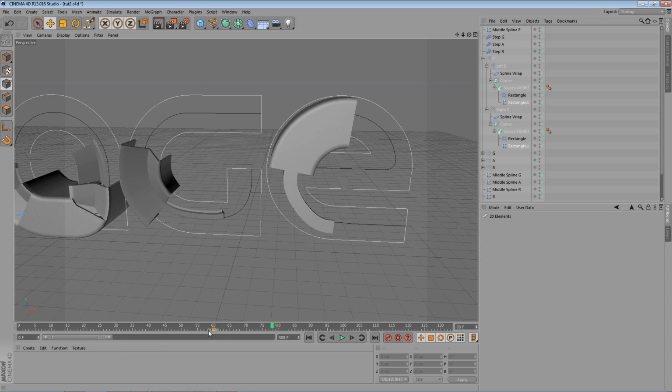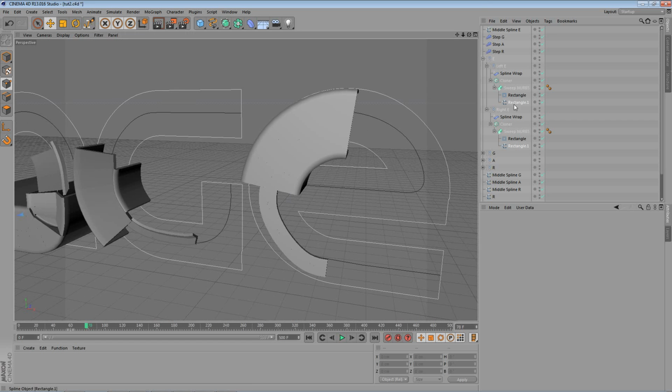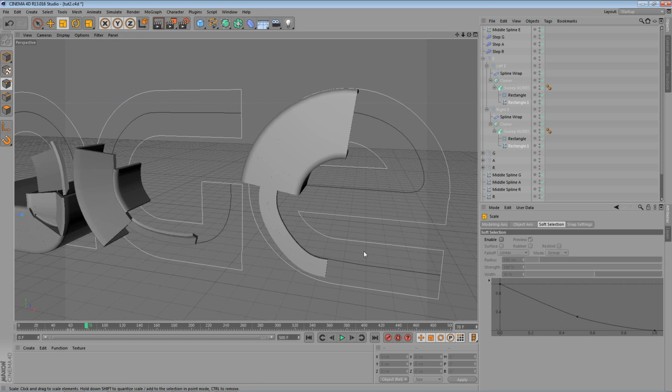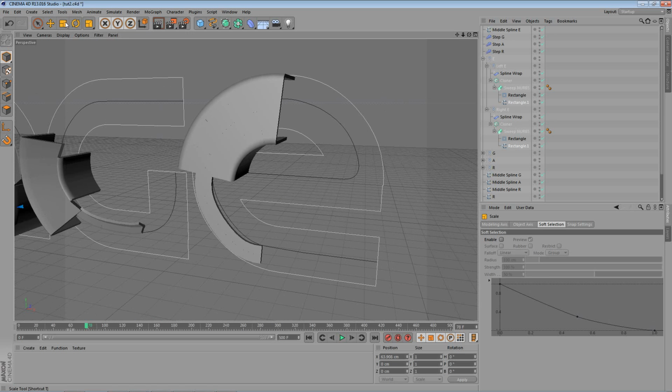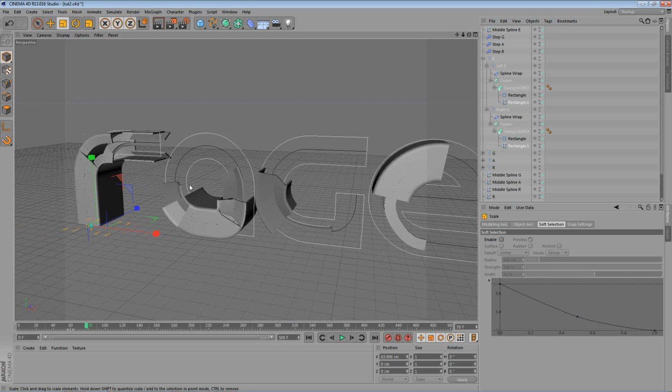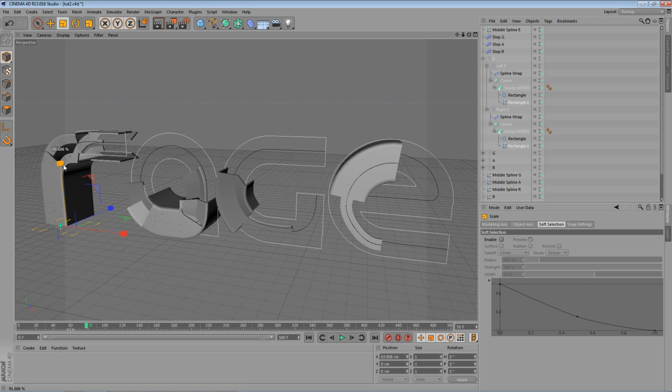Now we delete this one. Okay, and I will change the size a little bit, we will scale it down. So let's go to the object model mode, take the scale tool, and I will just simply, okay, this was not the right one, this is the right one. Okay, so we just scale it down a little bit.